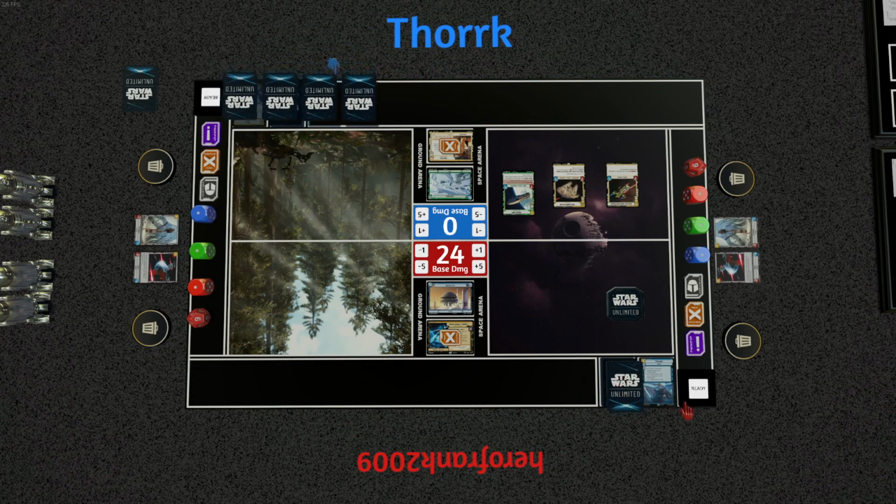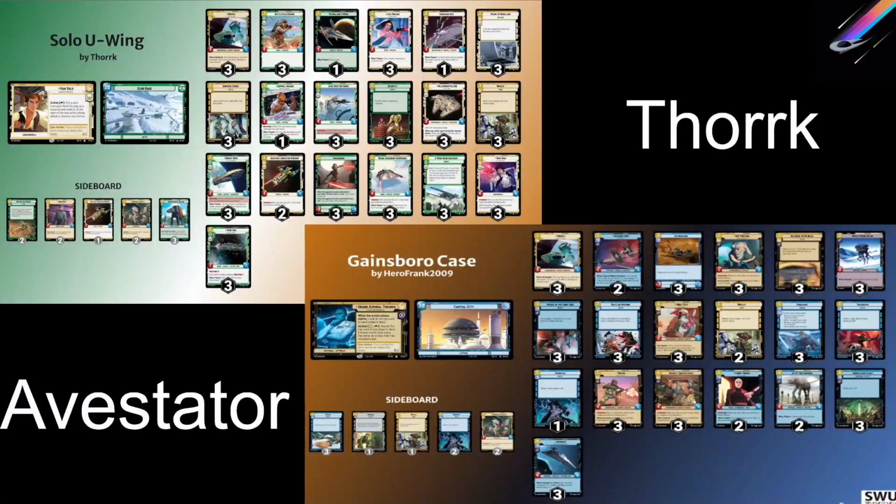On to game 2 here. Let's take a look at those lists one more time. So, we've got Thork with the U-Wing list, and we got Avestator with the Thrawn list. What do I expect to see coming in here? Let's see.